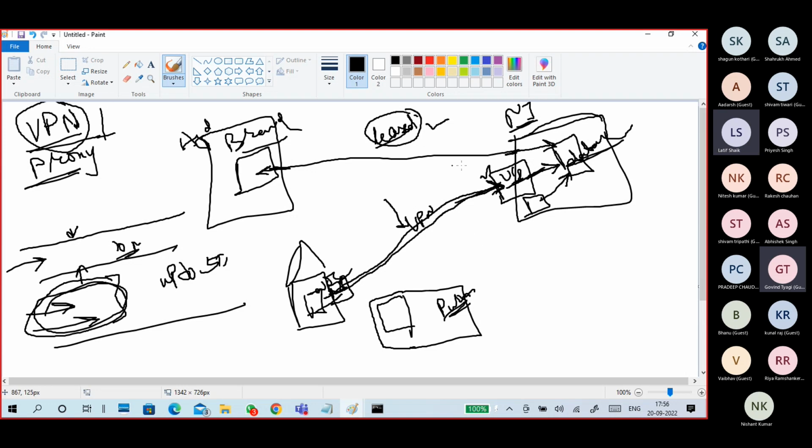Leased lines are separate lines, so no encryption is required there. So that's why we are using VPN to connect our infrastructure and to access our infrastructure from anywhere through the internet. Even for branch offices, same thing.